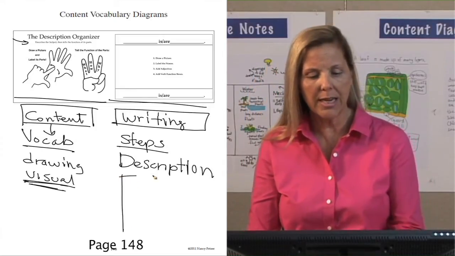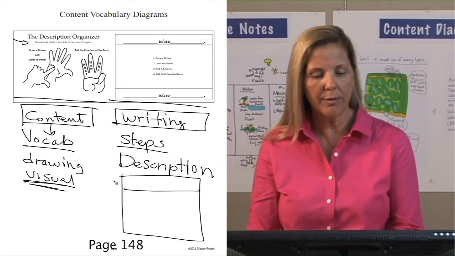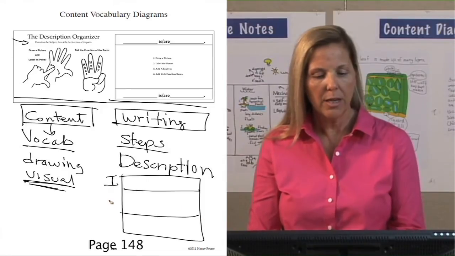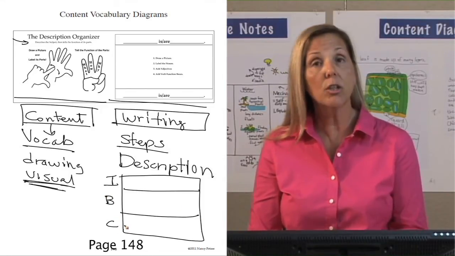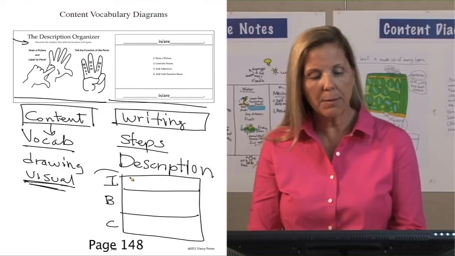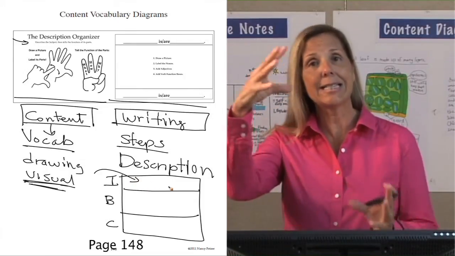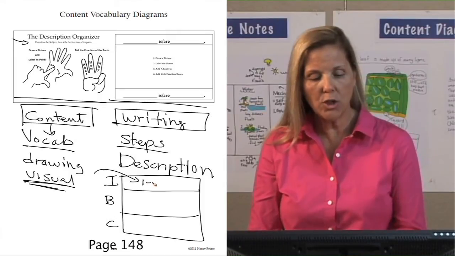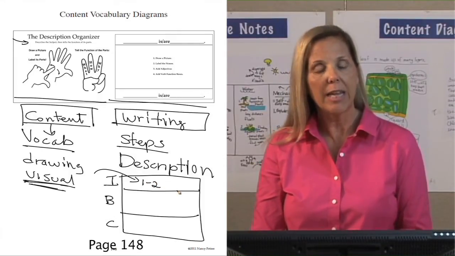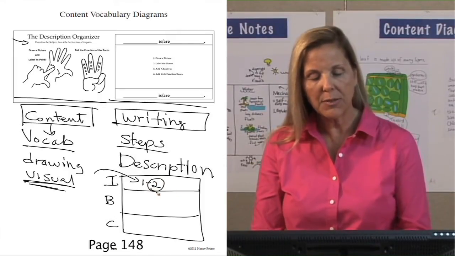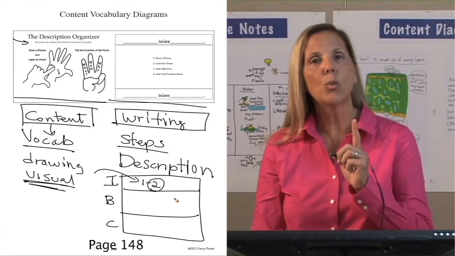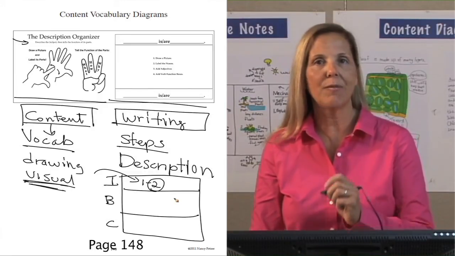And in their essays, let's look at our organizer. They're going to have an introduction, they're going to have a body, and a conclusion. We're going to go back up here to the introduction. The introduction in an essay could have 1 to 2 paragraphs typically. If there's 2 paragraphs, that's because the reader needs a description of the subject.